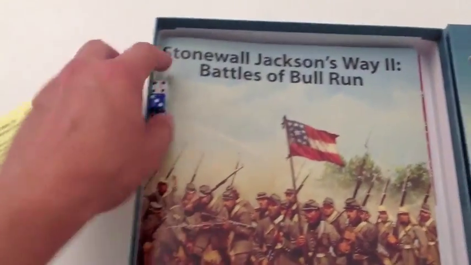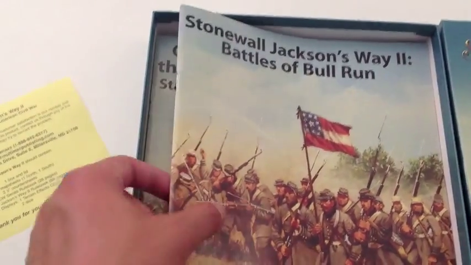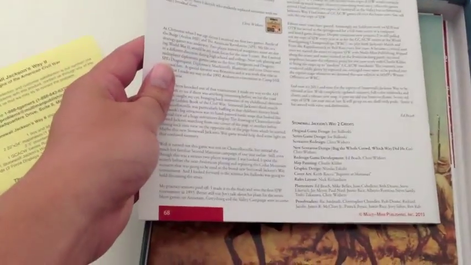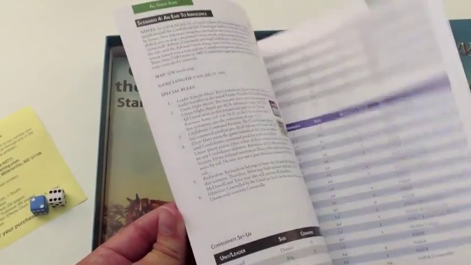You have a components listing here, dice, blue and white instead of red and white like normally with Multiman Publishing. Pretty hefty playbook that is glossy print and consists of 68 pages. Now this is just campaign information, scenario information, special rules that would pertain to certain scenarios and or campaigns.